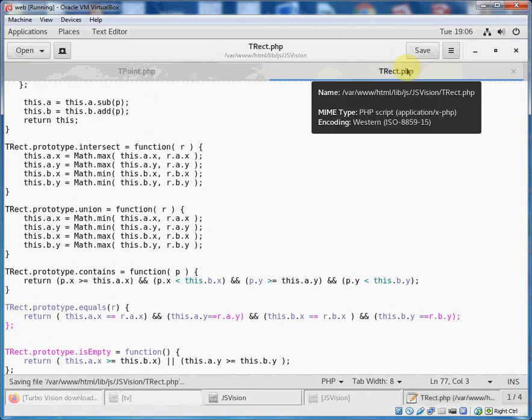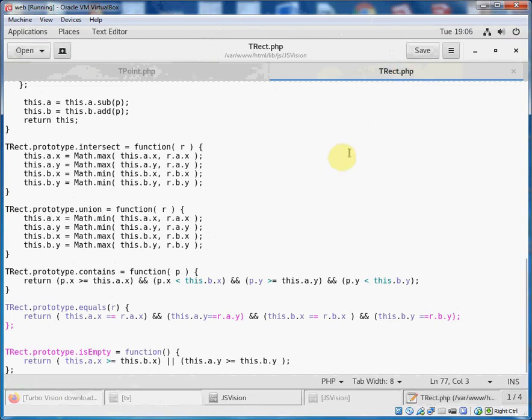Okay, so I just created two functions, TPoint and TRect, and I did it reusing the code that was already existing. Now let me test it out.